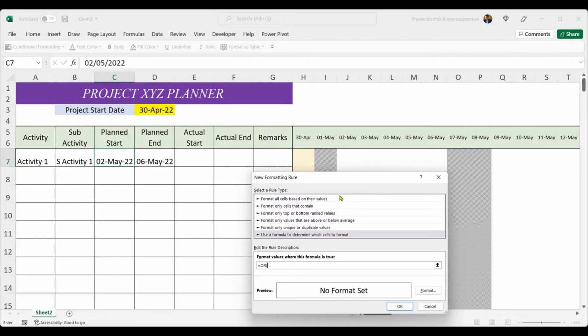So always I'm referring to H5 here. H$5 is greater than or equal to this one, that is C7, and here again C should be constant, so I am going to just write $7. Okay, sorry, we can have it as $C$7.